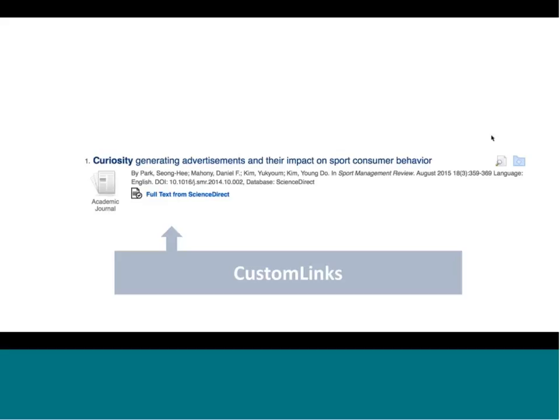But I don't want to do that for every single record in EDS. So I also specify only do it for articles that are in the Science Direct package that I subscribe to. That way, this full text from Science Direct link isn't showing up for articles that you don't subscribe to from Science Direct. Already it's kind of getting a little bit complicated, but I do have some things to show in just a bit that might help us understand where these things are.